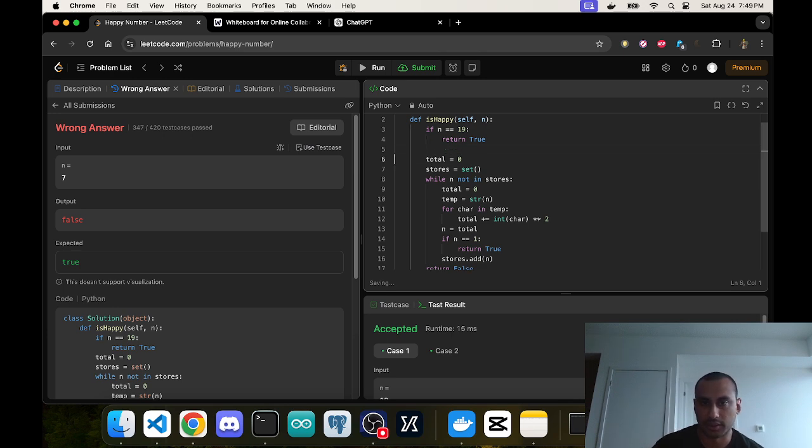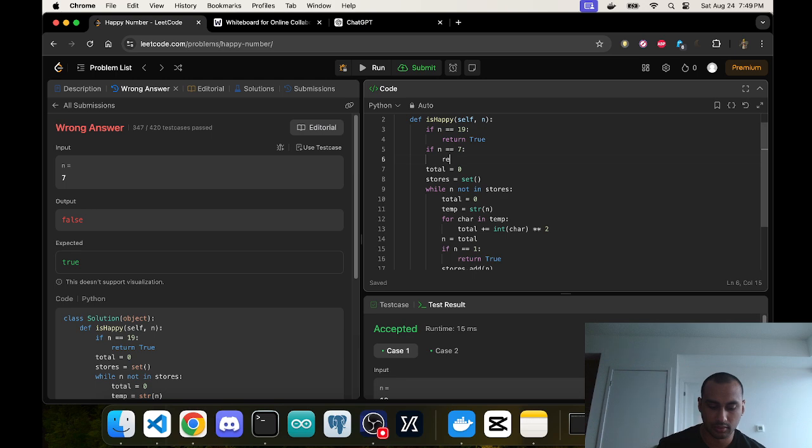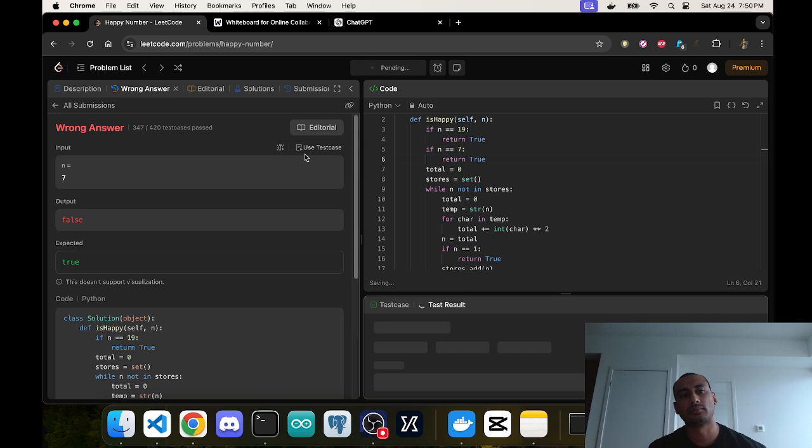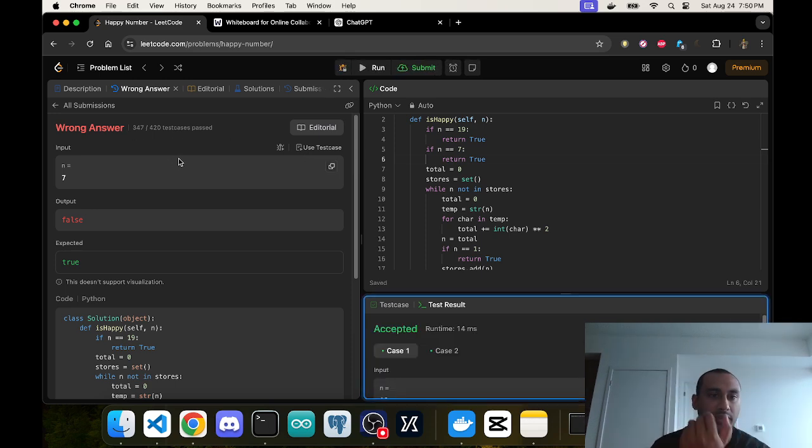Let's watch this. If n equals 7, return true. If I feel like I'm not getting a fair output, I'll just make it win. Because it's passing 300 and something other test cases. So why is it just not doing it for certain ones?